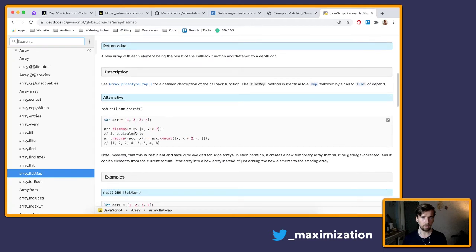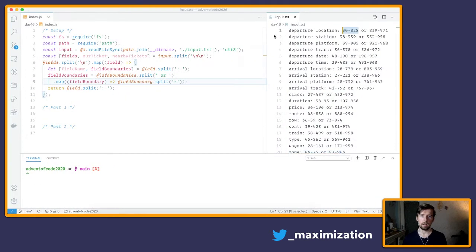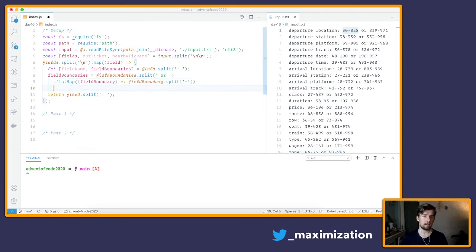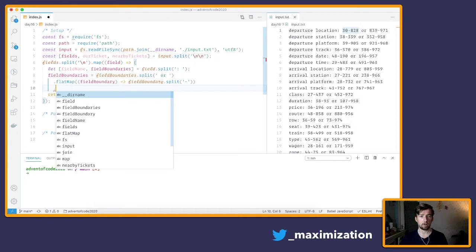Here's an array. Flat map returns an array for each element, but then it flattens it out. So okay, that's what we need, because this returns an array for each element. So yeah, I think we can just replace map with flat map, and it's gonna do the trick. And then at the end, let's also typecast, because we're gonna get strings.